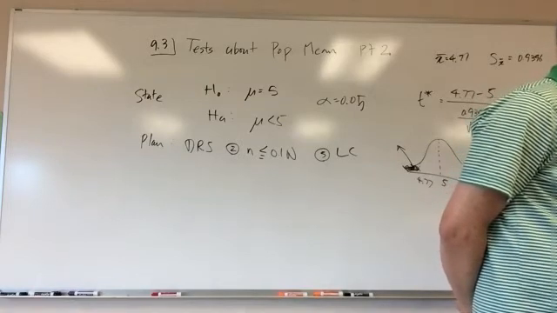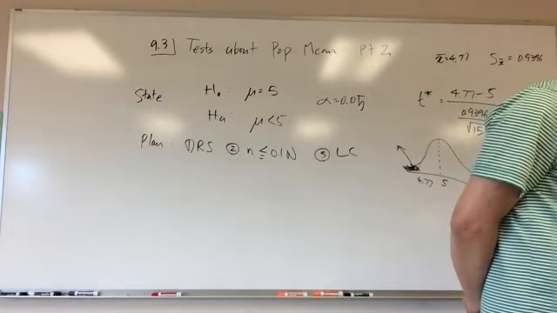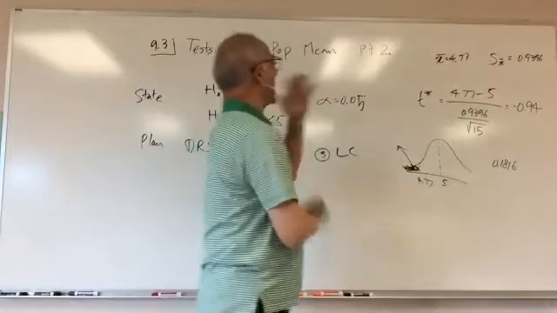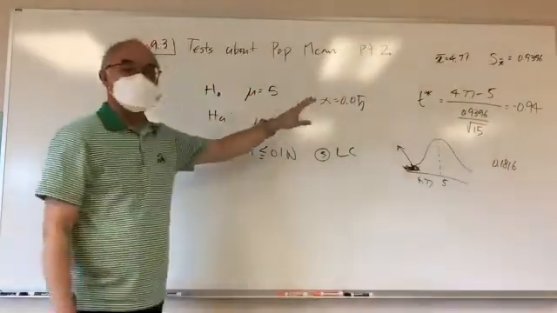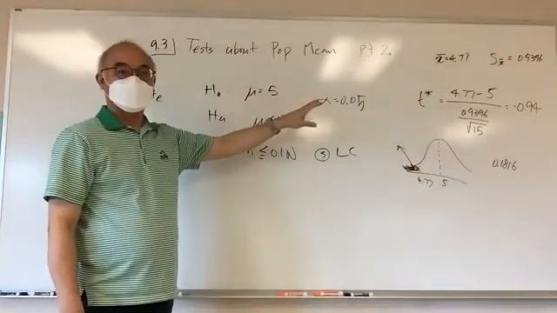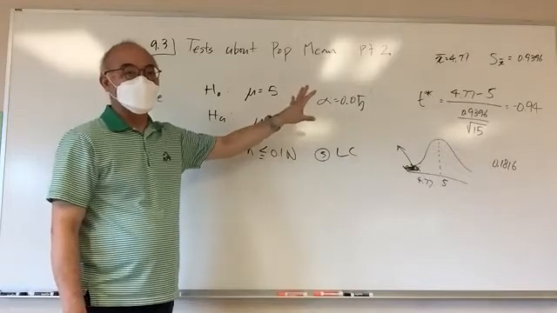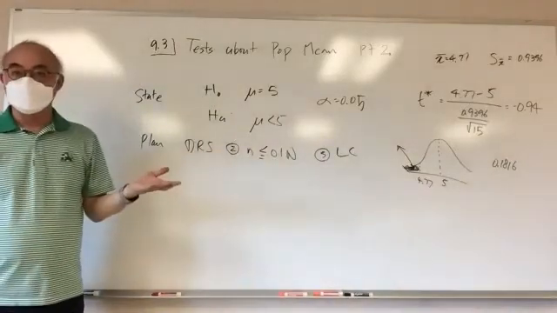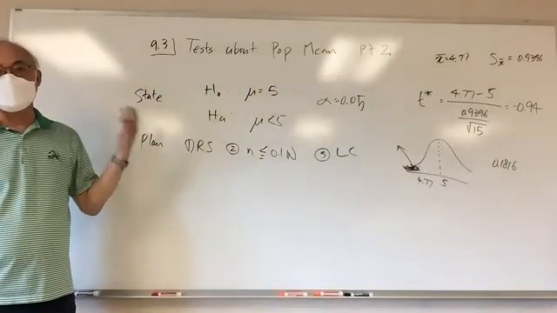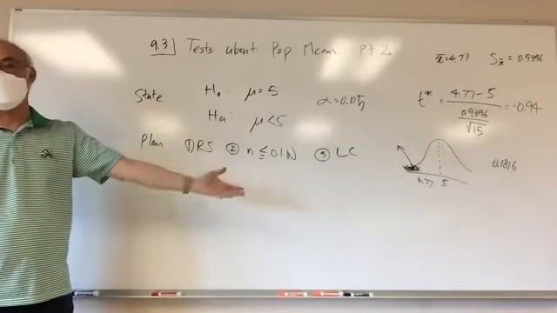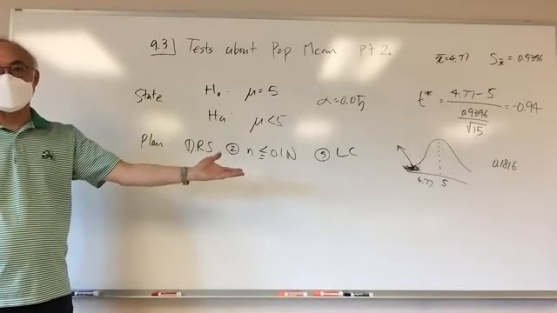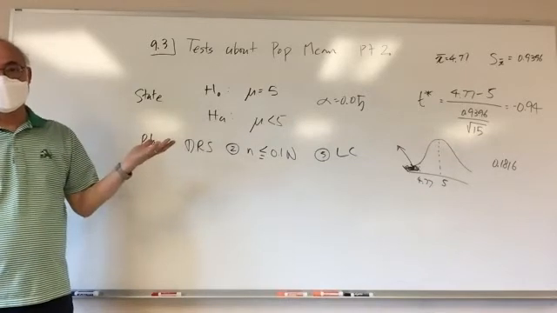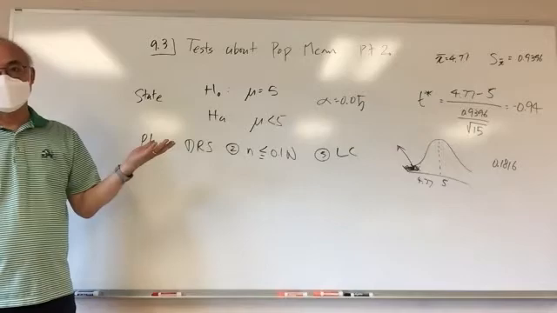Okay? Does that make sense to you guys? Because if I got the incorrect p-value, and the p-value was supposed to be lower than alpha, but it actually came up higher than alpha, which means that I was supposed to reject, but I failed to reject. So that's type 2, right?